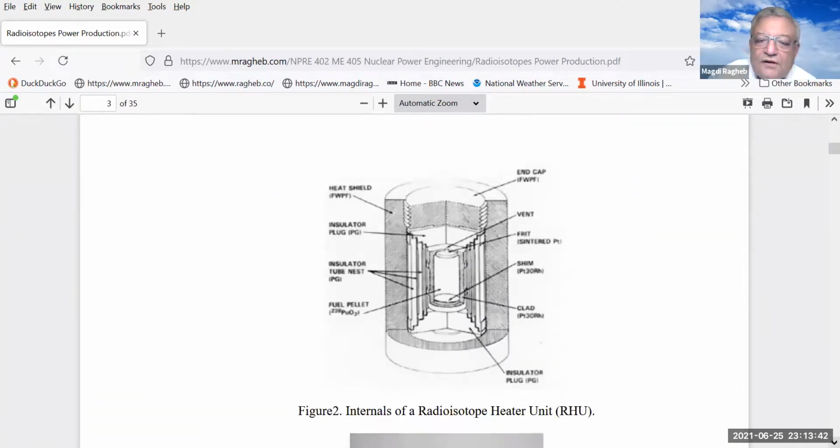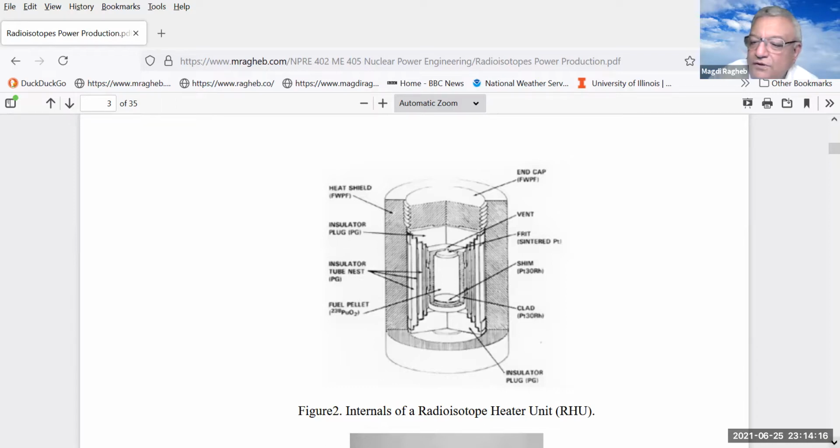This is more detail of that radioisotope heater unit. You could see that plutonium-238 is surrounded by insulators, and the fuel pellet itself is not metallic plutonium-238, it's plutonium-238 dioxide. So it's a ceramic. Being a ceramic, it can also take very high temperatures, and then it is enclosed in the heat shield, the insulator, and the whole plug of graphite that we have seen.